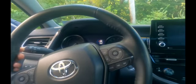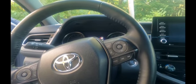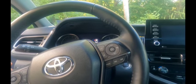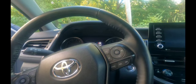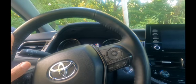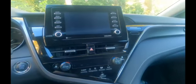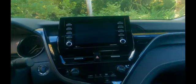Think about it. They've now put a leather wrapped steering wheel in a Toyota Camry. I just want that to sink in. Now, the other Toyotas I've owned never had a leather wrapped steering wheel, heated at that. So is Toyota going in a more premium direction with this Camry and maybe future Camrys? I think so. There are very, very similarities in here to the BMW. Very, very similar. Excuse my junk.